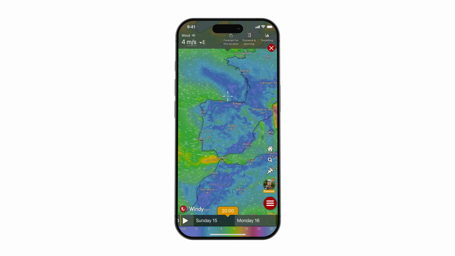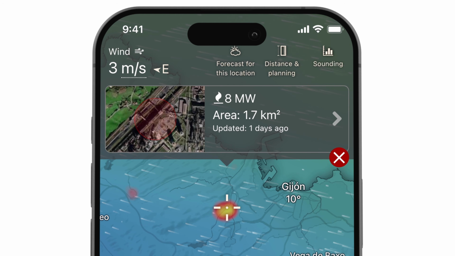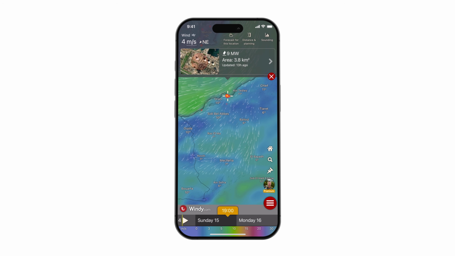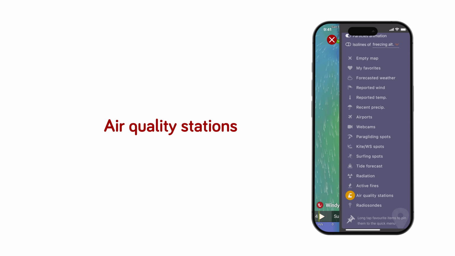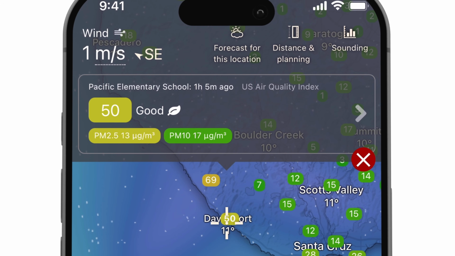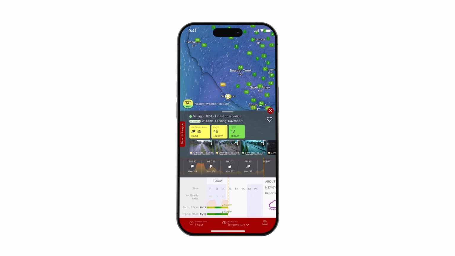Active fires. Active fires display real-time locations of wildfires globally, allowing users to monitor fire activity that might affect air quality, travel plans, or safety. Air Quality Stations delivers real-time air quality data for monitoring stations globally, essential for those sensitive to pollution or allergies.